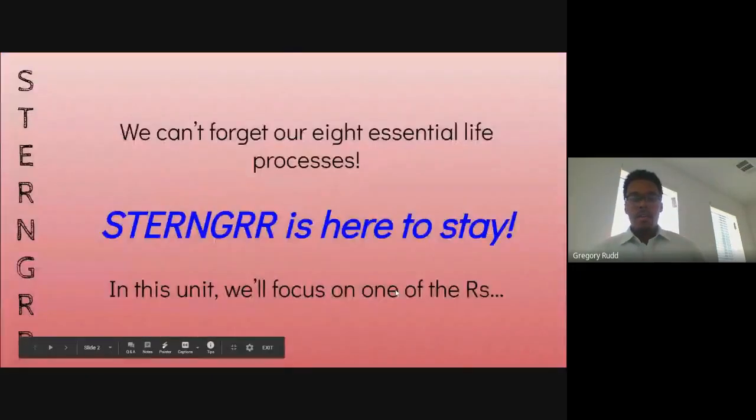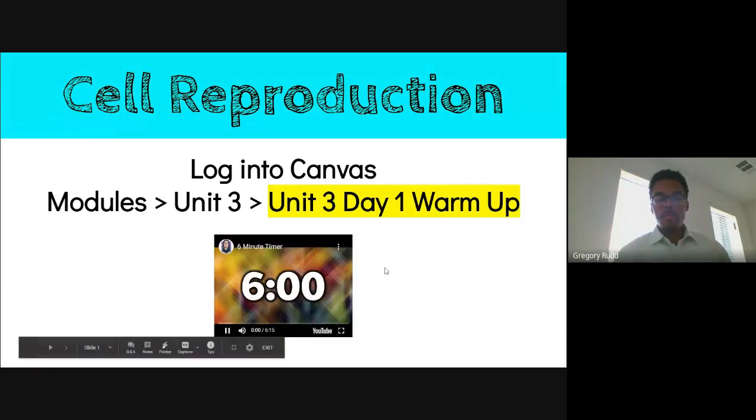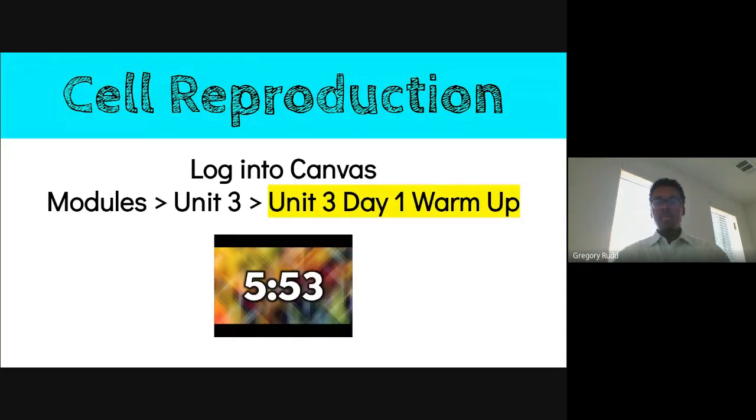Okay, great. So, this is the first slide. I should have another slide. We are starting our third unit on cellular reproduction today. This will be a 7-day unit, which means that we'll have 5 days this week, and then we'll have 2 days next week. So the last day of our third unit will be next Tuesday, September 22nd.